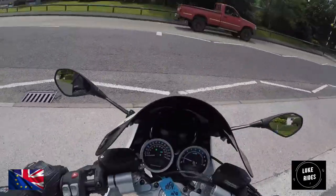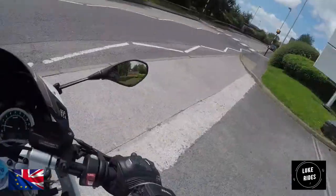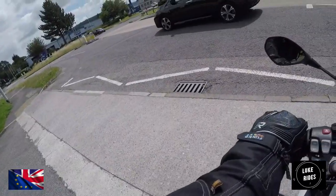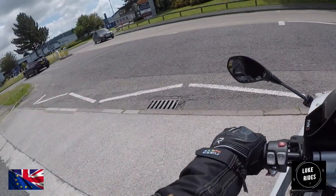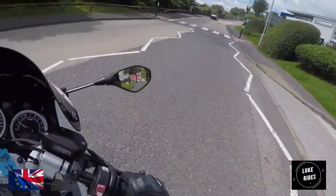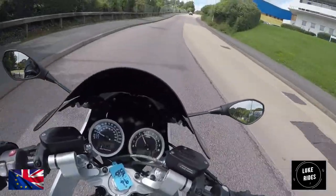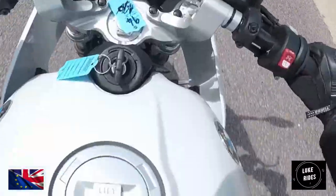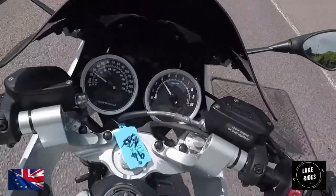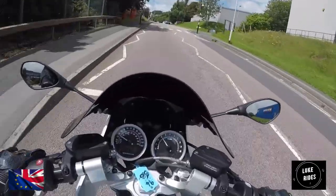It's quite an experience just to be here on an R19 Racer, and the gearbox is very slick, very smooth. It's kind of weird that you don't get much of a feel from the gearbox. Because it's so German, so well engineered, what you do get is a really smooth gearbox. Then you get neutral, and you've got your speedo, which is kind of neat. Really smooth power delivery, very smooth power delivery.